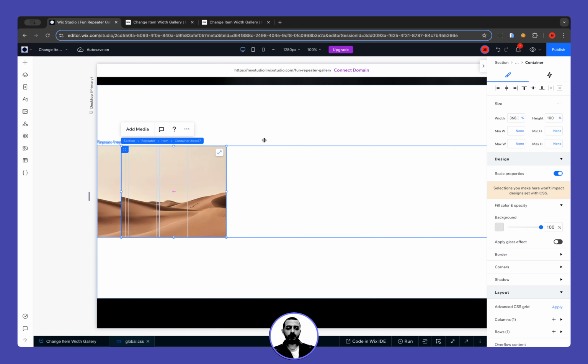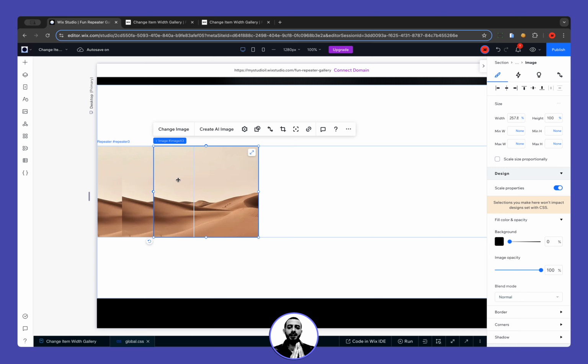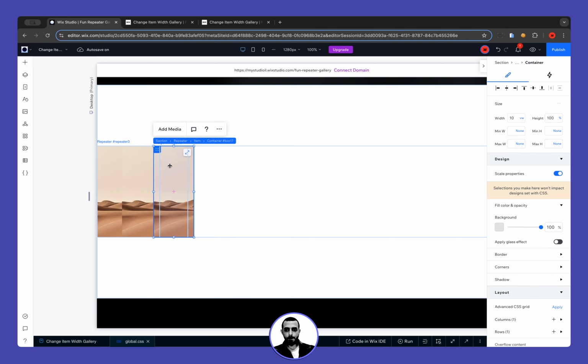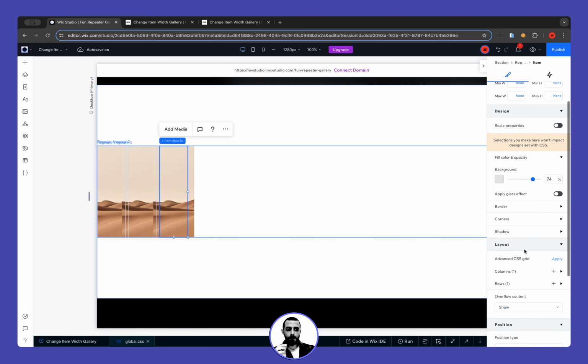So I'll select the container and set it to be 10 VW, just like this. Now the image should be placed in the middle of this container, and for some reason the width changed. So you can see right here that this is actually in the middle of the item.